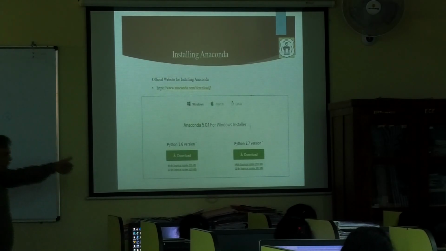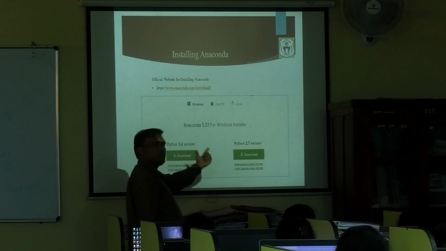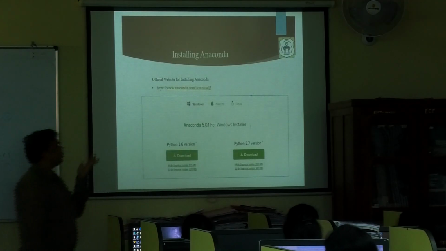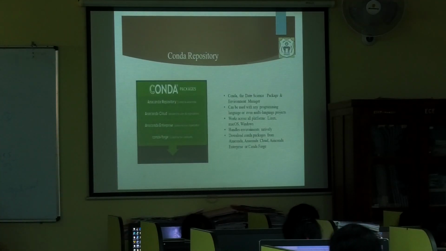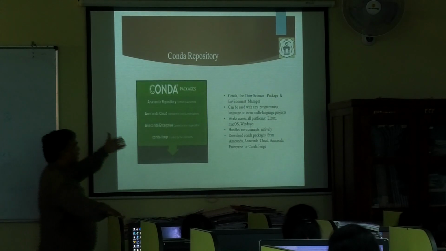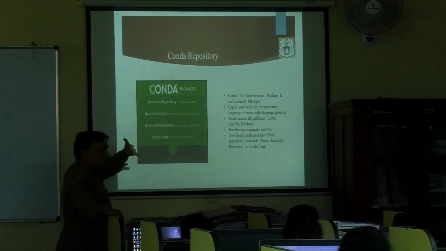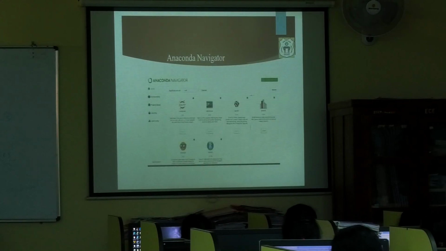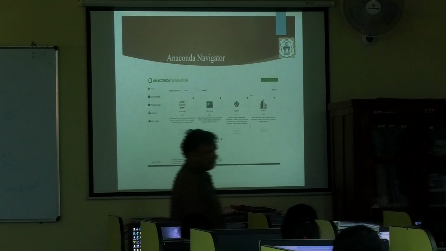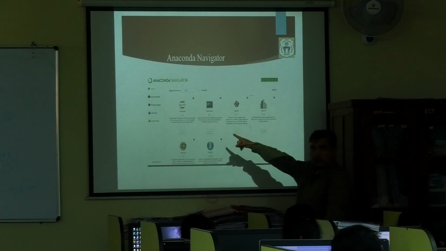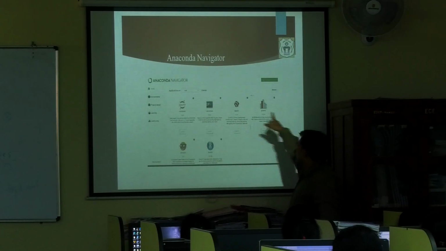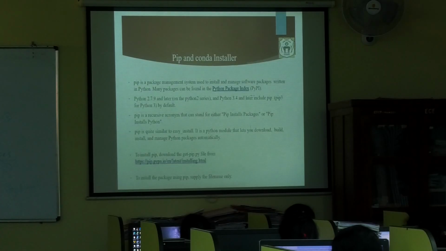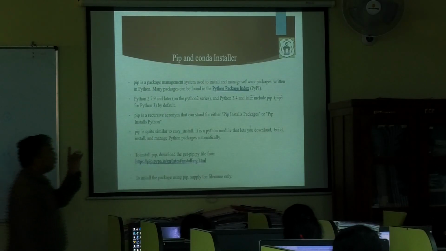Now we have to install Anaconda for a particular Python version, such as Python 3.x, and for the operating system as well. Once installed, the Conda repository will be there. It supports the Anaconda repository, cloud, enterprise and Conda Forge; this community will be there. Once Anaconda is installed, the Navigator window will come. You have to launch Jupyter Notebook; you can also launch Spyder or any other. So we can now use Jupyter Notebook. Once Jupyter Notebook comes up, you just have to install the various packages. The pip and Conda installers will be there.